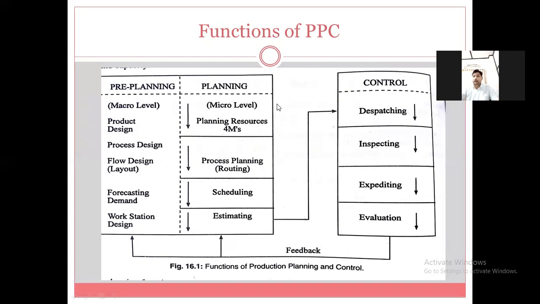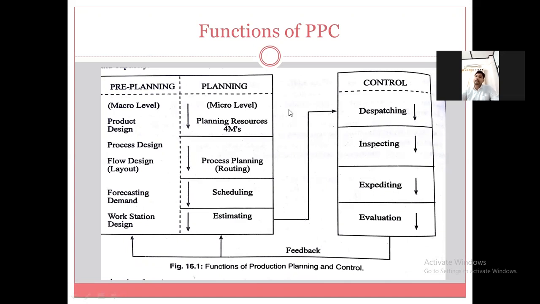Okay, then the second part of the planning phase is nothing but process planning. Okay, in process planning, we are designing the process, or we are designing the flow of material. Okay, in which way the material of a particular product, if you are having a number of varieties of products, then for a particular product, in which way that material processing will be done in the industry. Okay, that should be decided at the initial level, or in the planning phase.